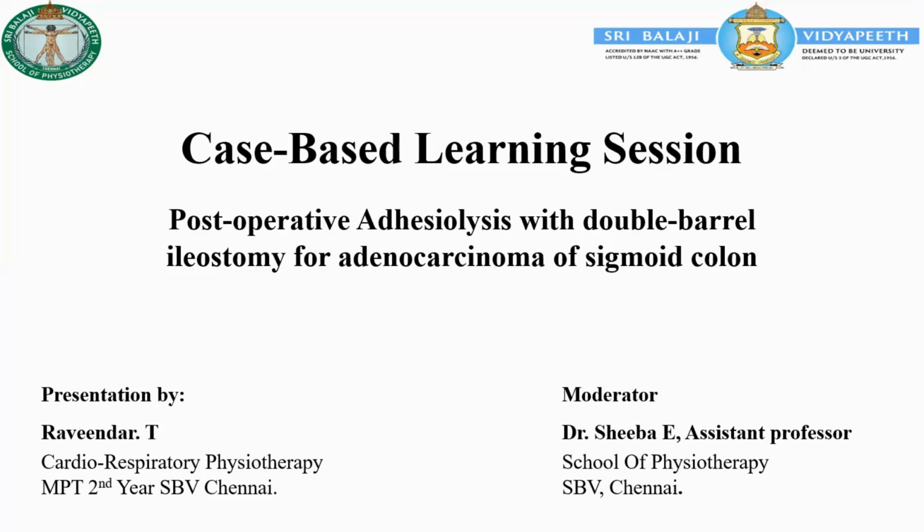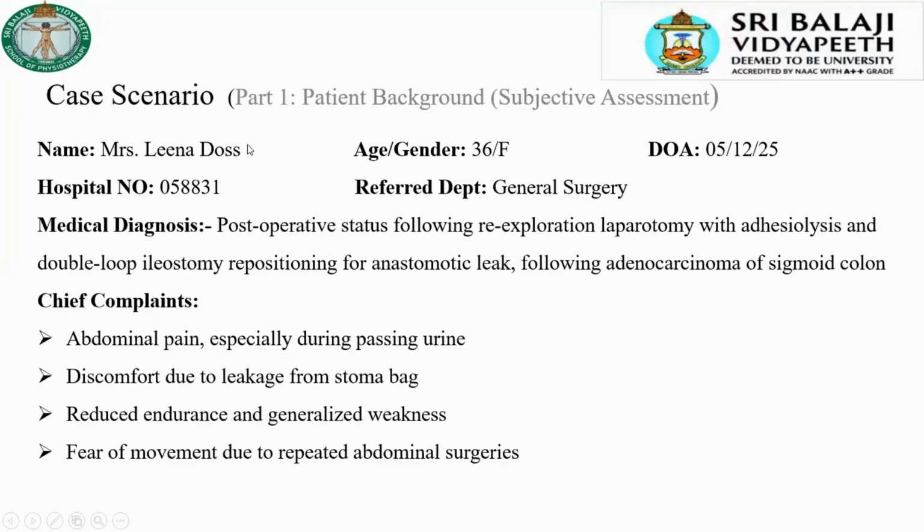Good afternoon to everyone. My name is Ravinder from cardiorespiratory physiotherapy, second year student. My topic is post-operative adhesiolysis with double barrel ileostomy for adenocarcinoma of sigmoid colon. Case scenario: Mrs. Leena Das, age 36, female. Date of assessment is 5 December 2025. Hospital number 058831 and referral department is general surgery.